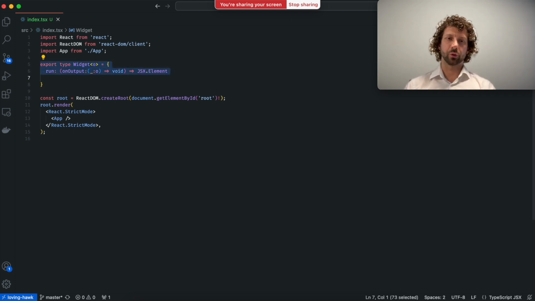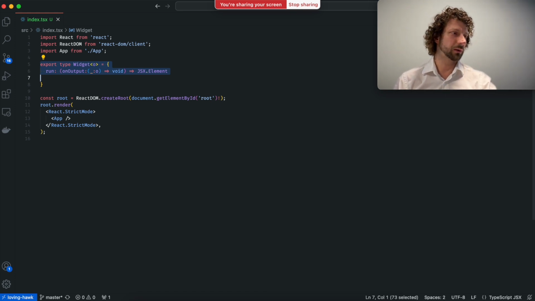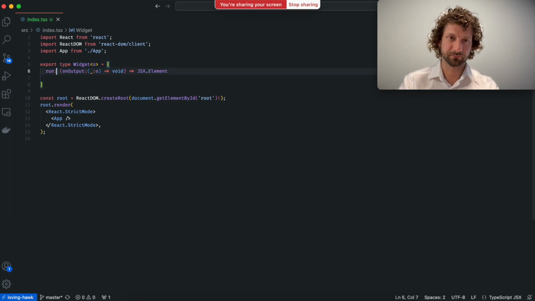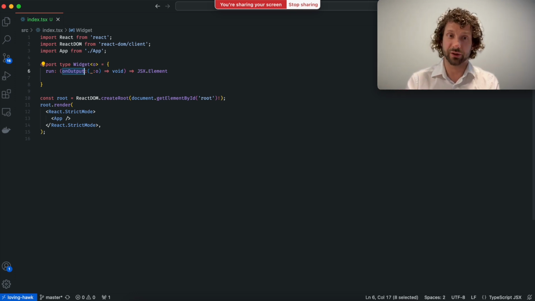This is something that we call working with continuations. And in particular, this on output function here is the continuation, and the continuation is a callback or a parameter function that we call with the results.